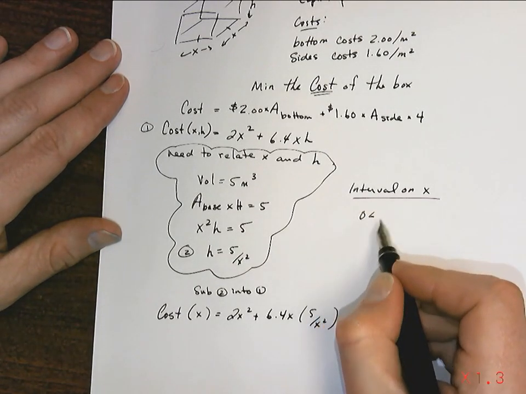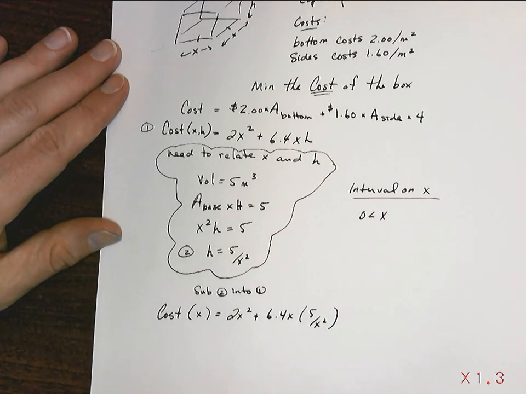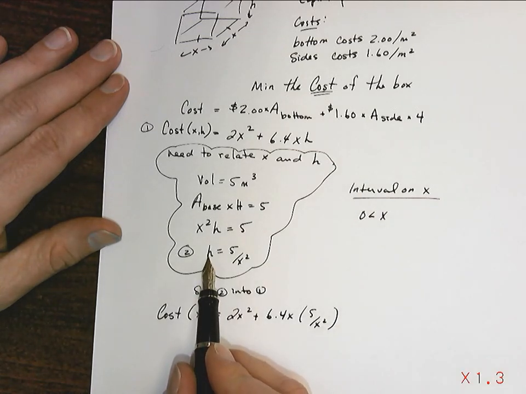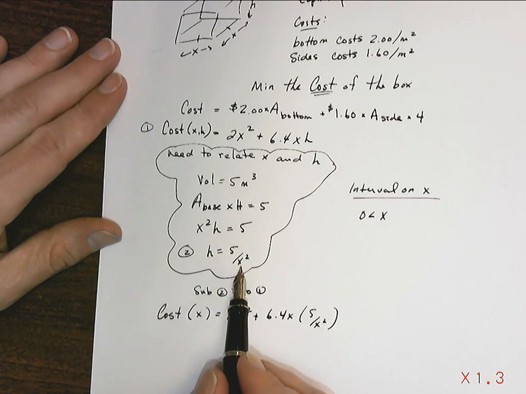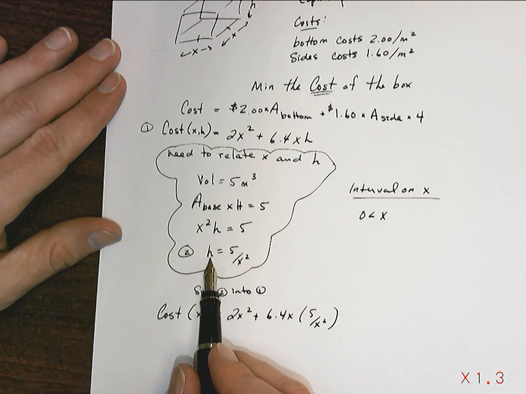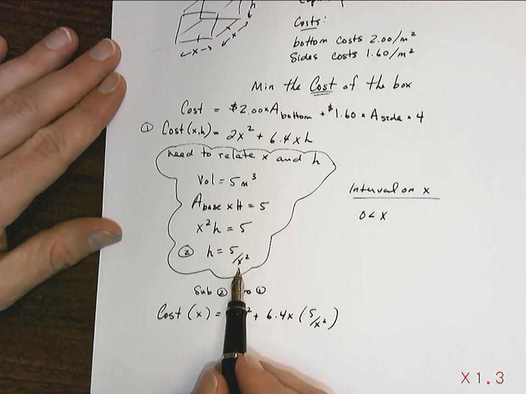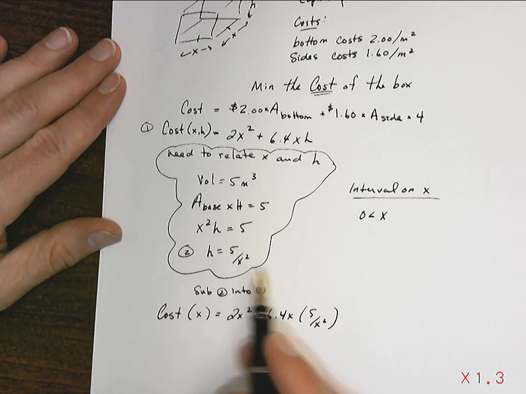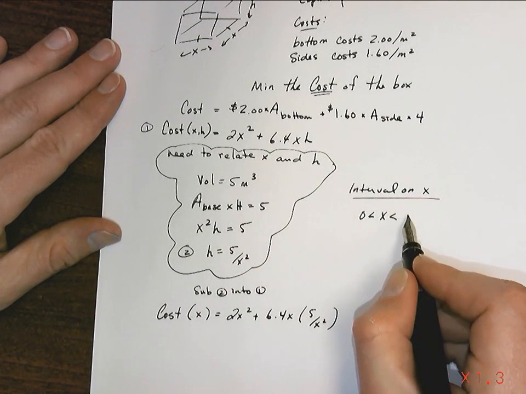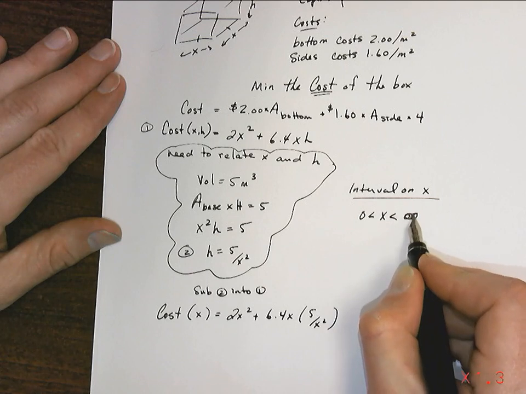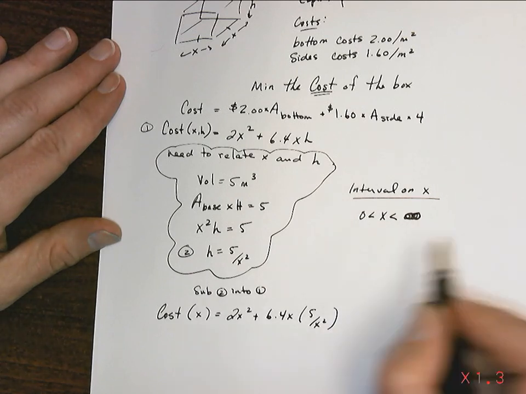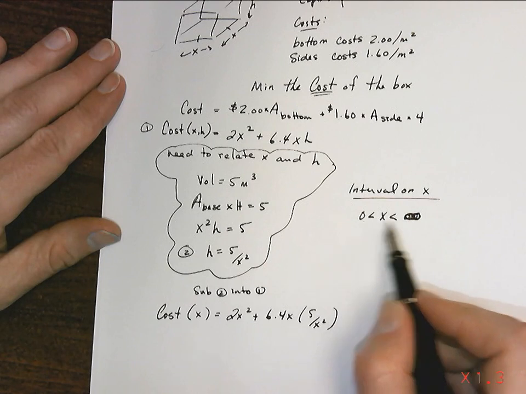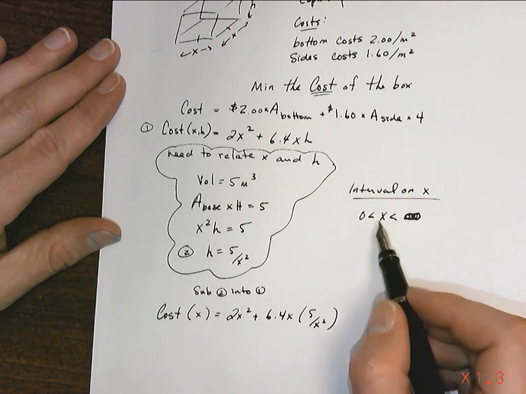I think we've talked about the fact that x can't be less than 0 and x cannot equal 0. Take a look at h. H must also be greater than 0. So what's the highest value x can be without interfering with h being greater than 0? Well, x can go on and on and on and on forever. This will get closer and closer and closer to 0, but mathematically, it'll never equal 0. And that's where mathematicians really annoy people. Because we say, yeah, it's an open bound. It's bounded on one side, but open on the other. There is no limitation on the size of x.